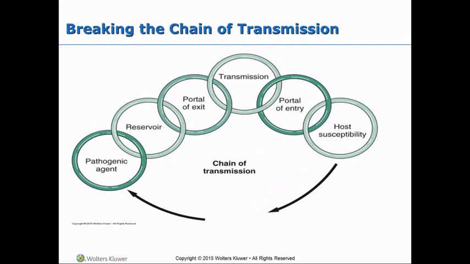How infectious agents are transmitted plays an important role in the context of community nursing. These modes of transmission will help us to prevent the spread and transmission of the disease. And doing that is called breaking the chain of transmission. Breaking just one of the links in the chain of transmission is what's done to control transmission of the infected agent.